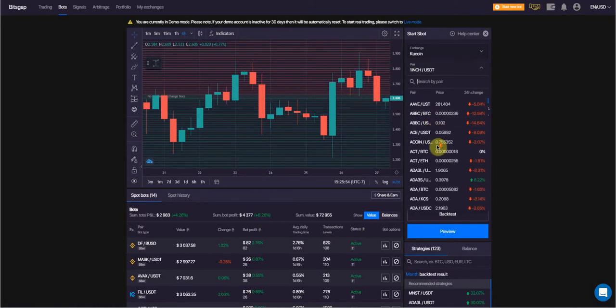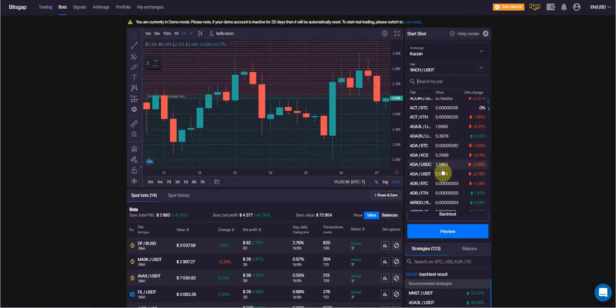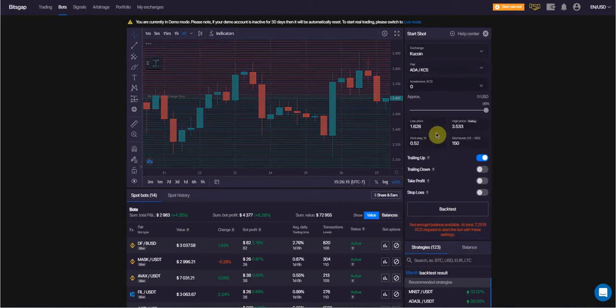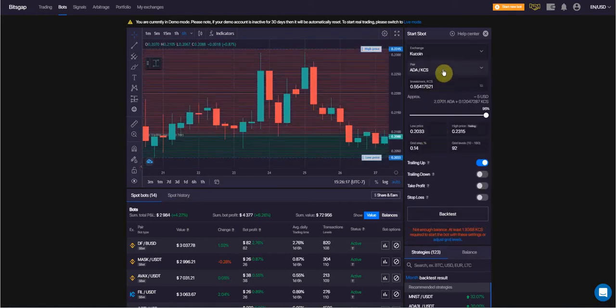You can scroll here to see what you'd like to test in your demo bots, or if there's a particular coin pair you'd like to try, then you can also type it in. For example, let's say I put in ADA, and then you can select from here, for example, ADA KCS. That's the KuCoin house coin.